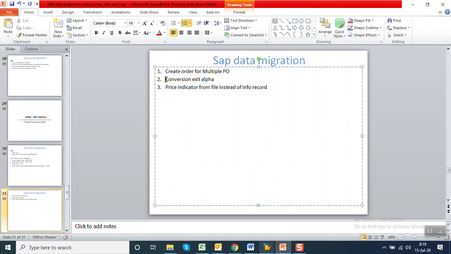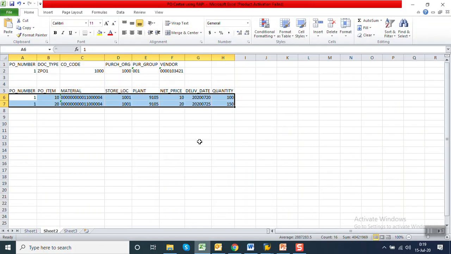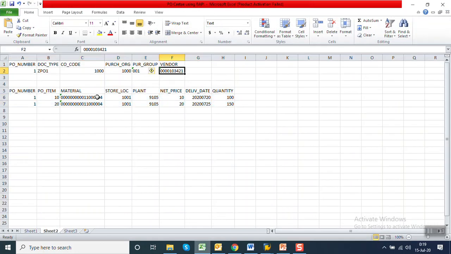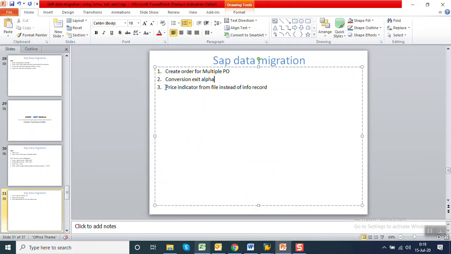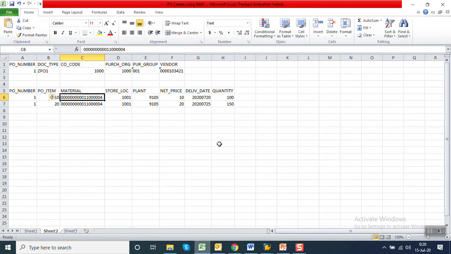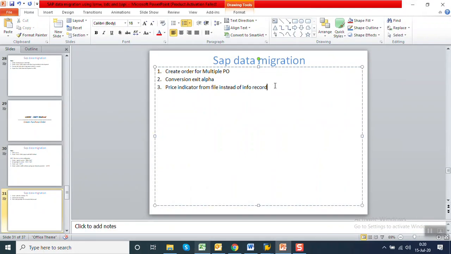Second, we'll see how to use the conversion exit, like we don't need to maintain data with leading zeros, which is really complicated. And third, we'll see the price indicator, as currently even if you're passing the price from the file, the system is selecting it from the info record, and that can also be controlled through some indicator. Those three points we'll see in the next session.